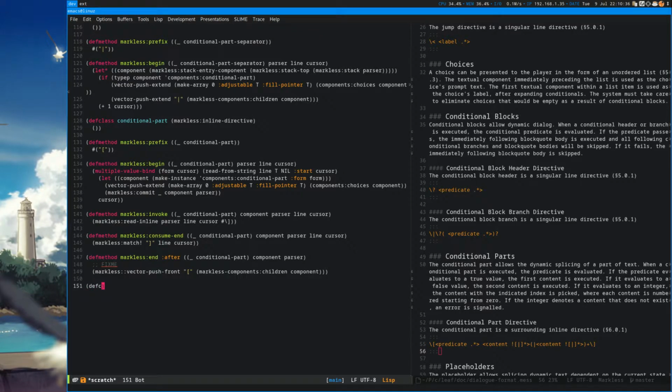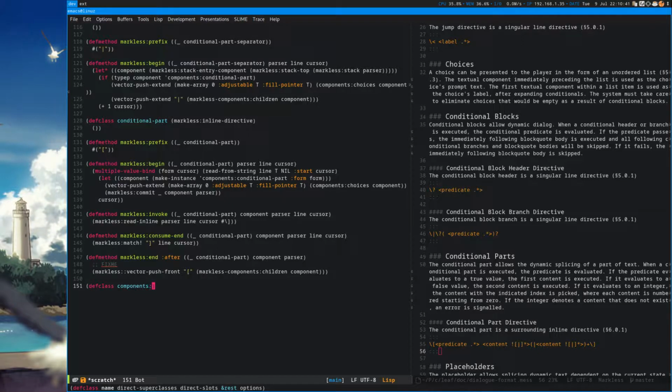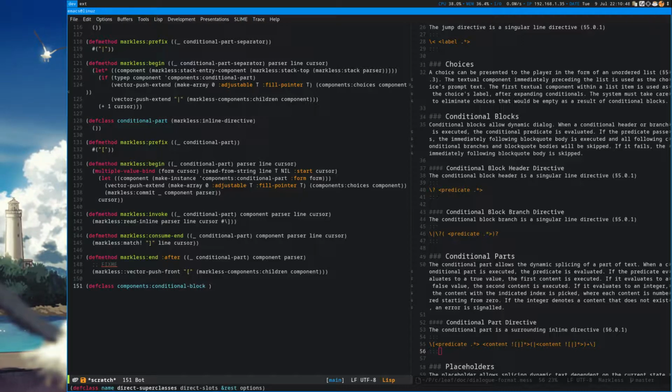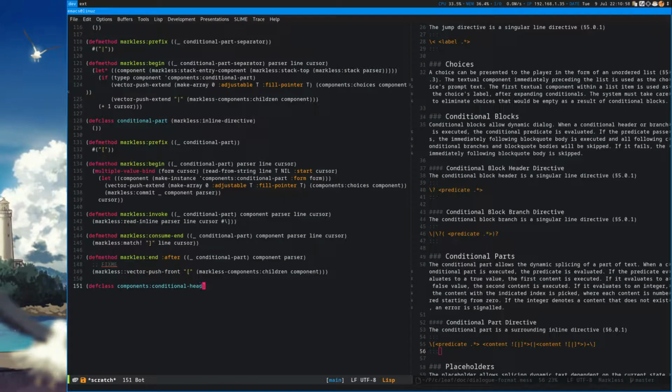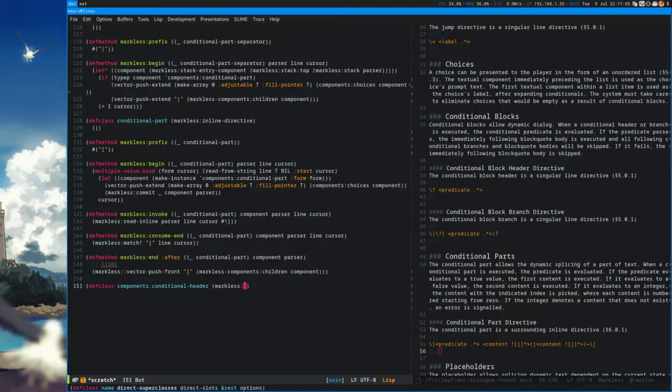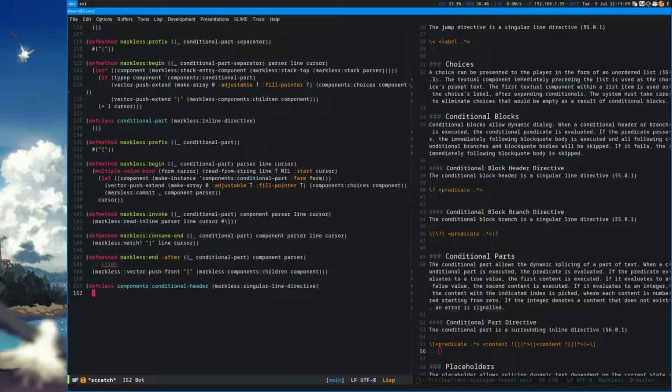Okay, same procedure as last things. Let's define a new one. Components. Conditional block. Conditional block. Yeah, let's just call it that. Or let's just call it conditional header. Yeah. This is gonna be a markless singular line directive.